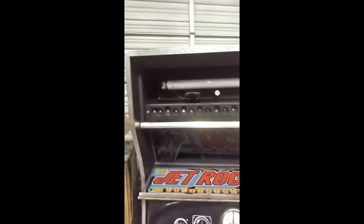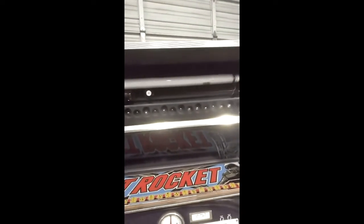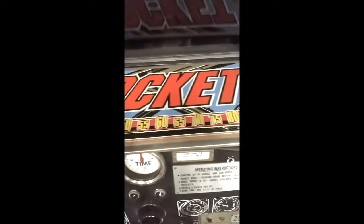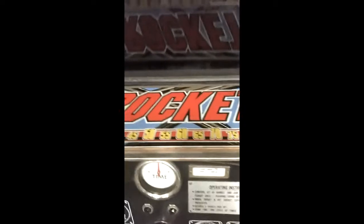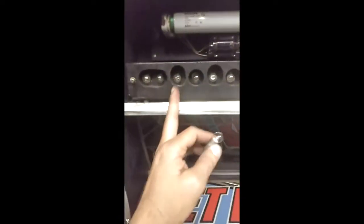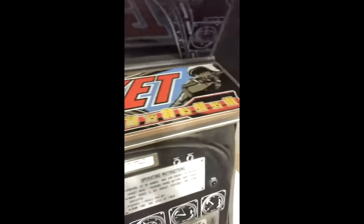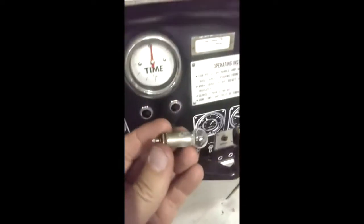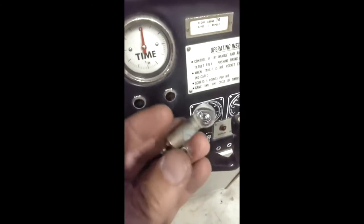On the Jet Rocket, the scores go across the bottom of the screen and there's a stepper unit in there that marks the scores — each step increments the number. These lights were having trouble even after I cleaned up everything else. So I pulled the light bar — there's a bolt here and a bolt on the other end — undid that, pulled it out, and this is what I found. Look at the corrosion on this.